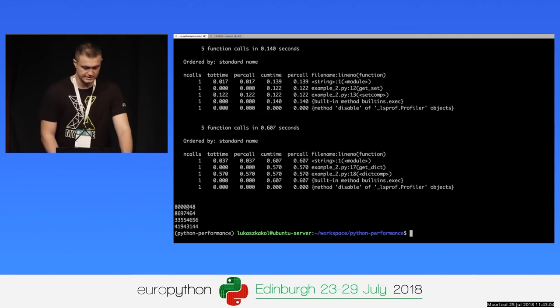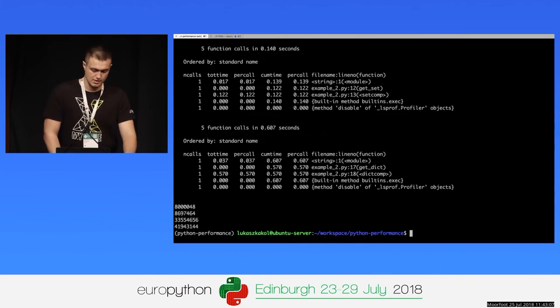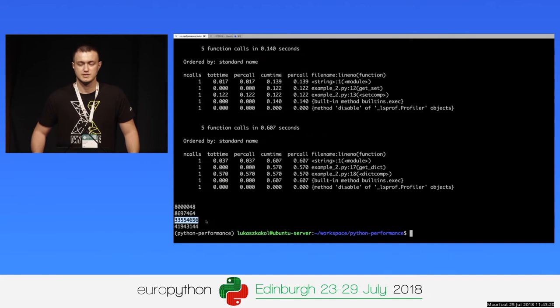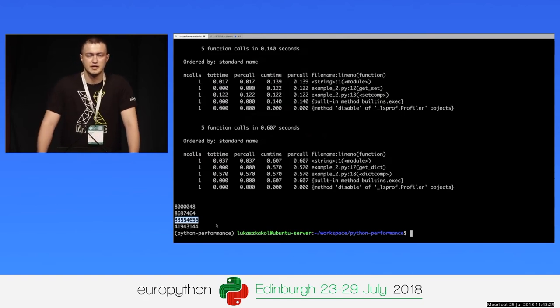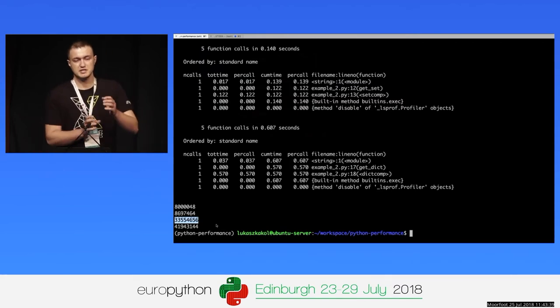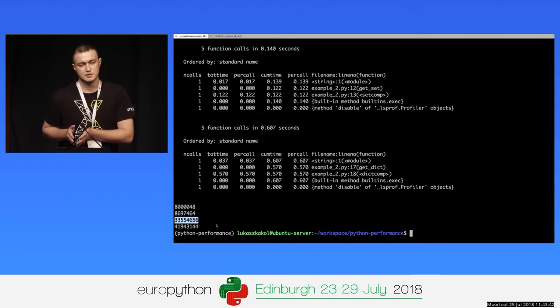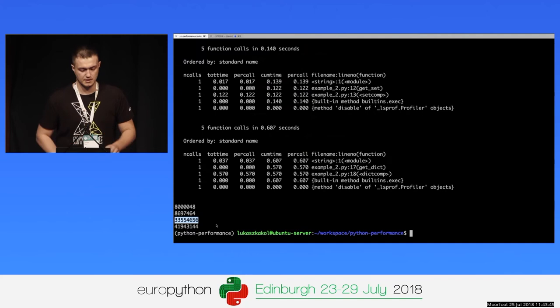And we can also see the size of these collections. So the smallest one is tuple, then we got list, set, and dictionary. Set is much larger than tuples and lists. It's almost four times larger. But the reason behind it is that it's just an optimized dictionary in the implementation. So it just has keys and dummy values, and is using just the keys of the dictionary, and that's how set is implemented.